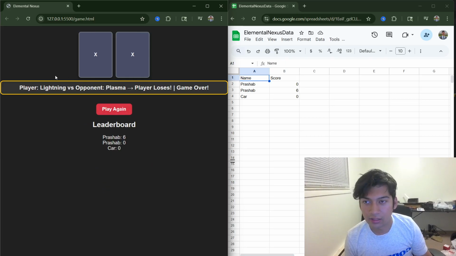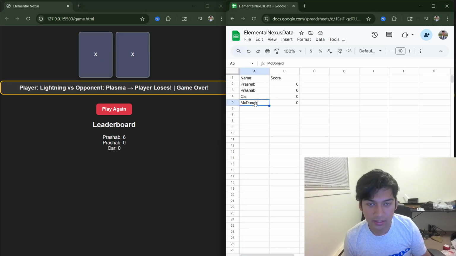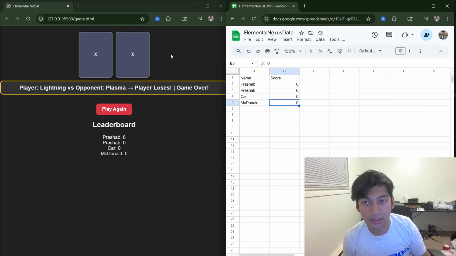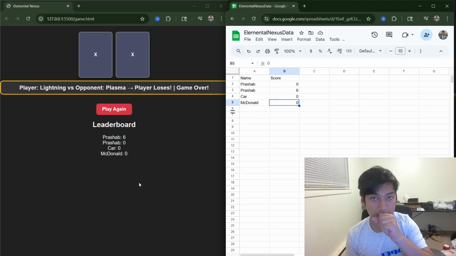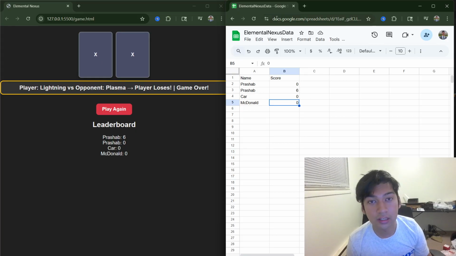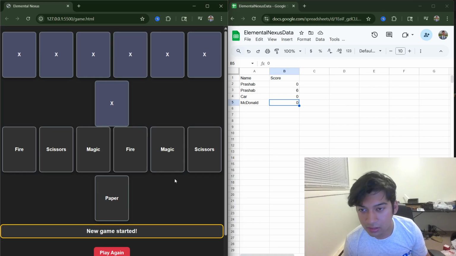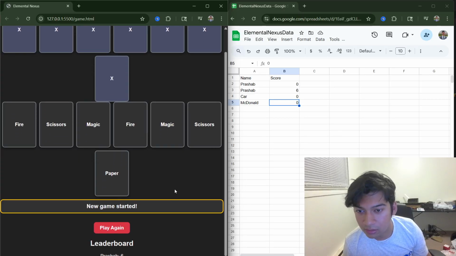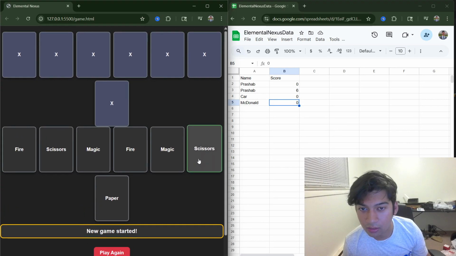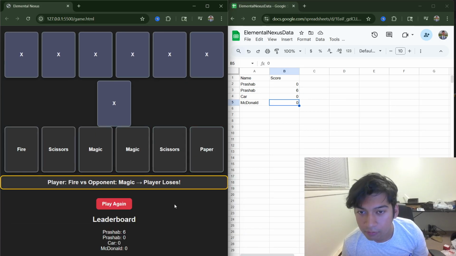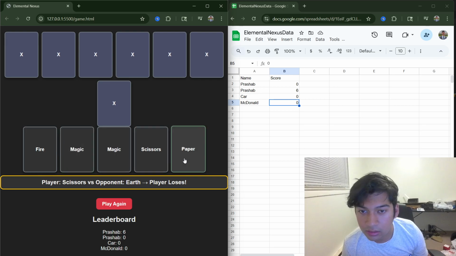Anyways, okay. Yeah, so I lost the game, and you can see because of that reason, I have 0 on my Excel sheet, and that is updating automatically into the cloud database. In this case it's the Excel sheet. I'm gonna play another game, and I'm just gonna try winning this game just to show how it reflects differently when you win. Let's see.